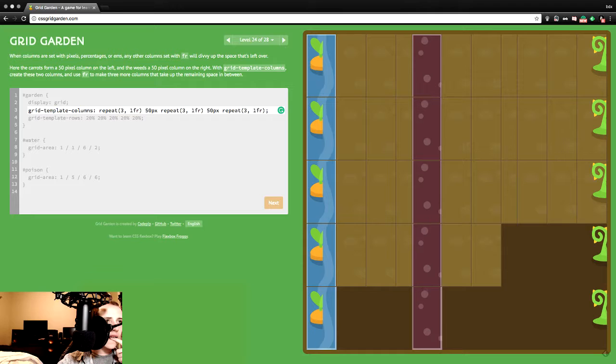Huh. Interesting. Grid's like needlessly powerful.